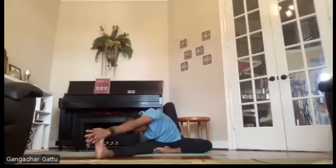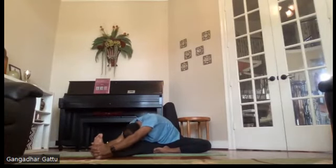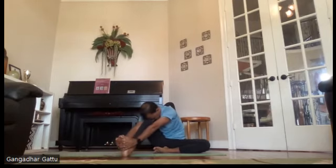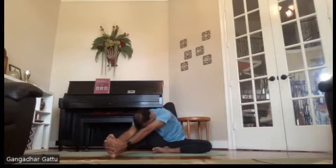We'll do a couple of sitting asanas. We'll do Janu Sirsasana, head to the knee pose. Stretch your right leg with the left heel at the inner thigh of the right leg, toes pointing towards your face. While inhaling, raise your hands sideways all the way up, palms facing forward. Now elbows straight, biceps touching the ears. Now bend forward. The most important thing here is to get your forehead to the knee. If not available, bend your leg as much as possible. Once you have forehead to the knee, slowly straighten your leg as much as you can.